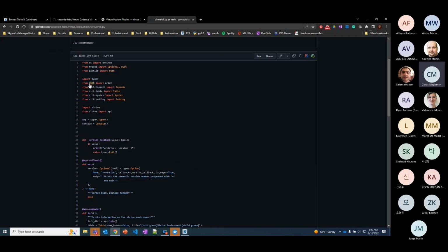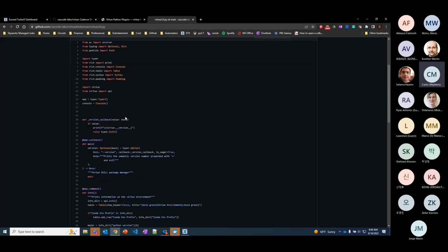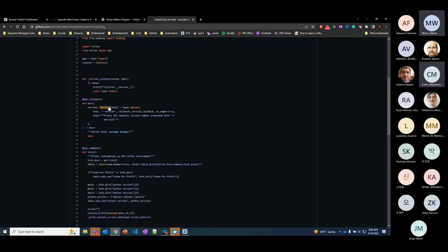And then I also use this package called rich, which does a good job of formatting the output. So, for example, it makes those tables that we saw, and you can add emoji like you saw in the list command, and it has a lot of good user interface functions. So that's been helpful.